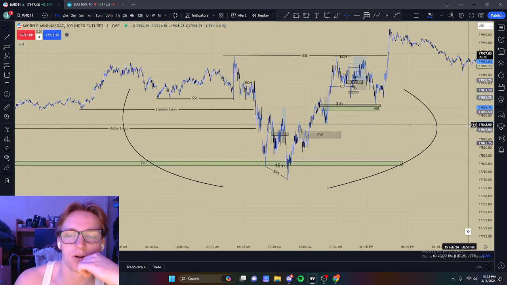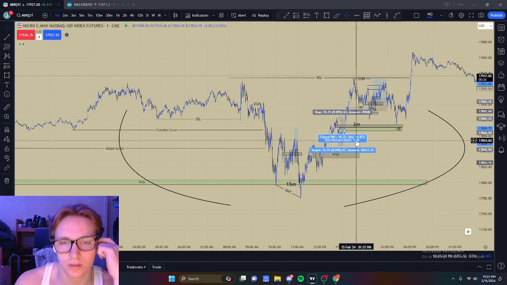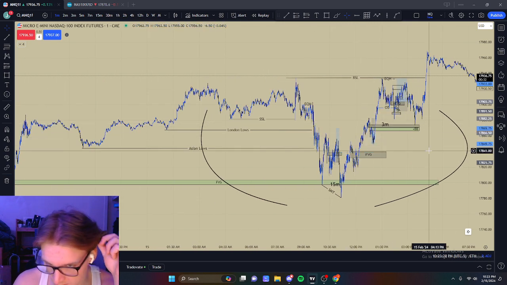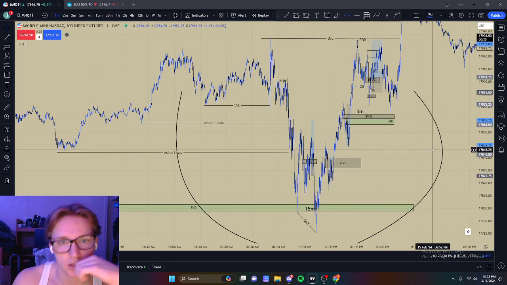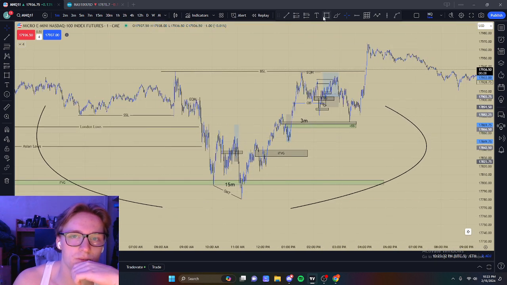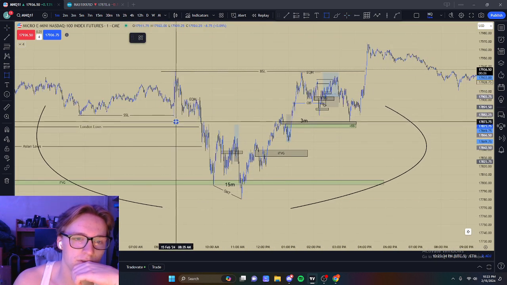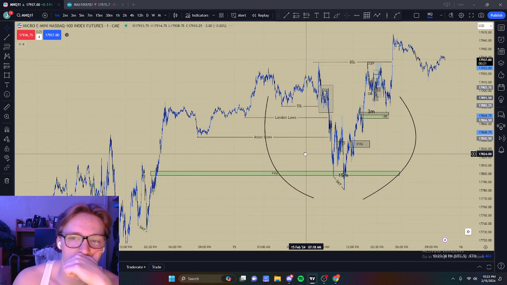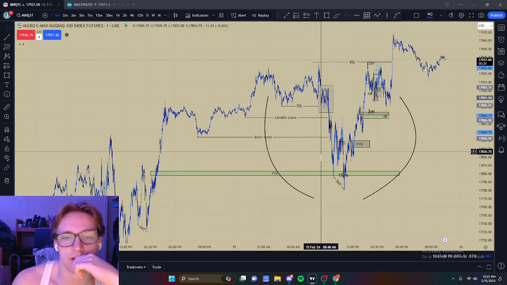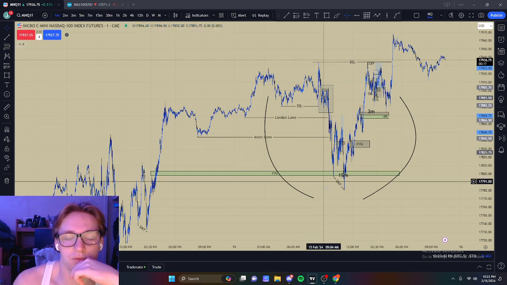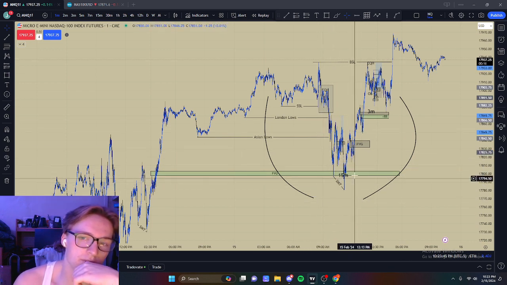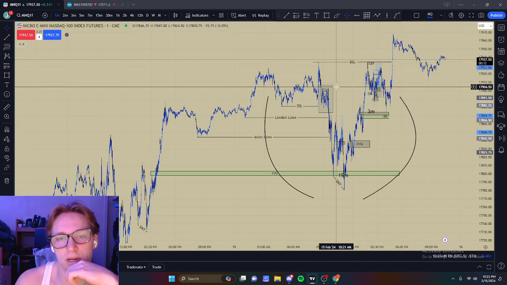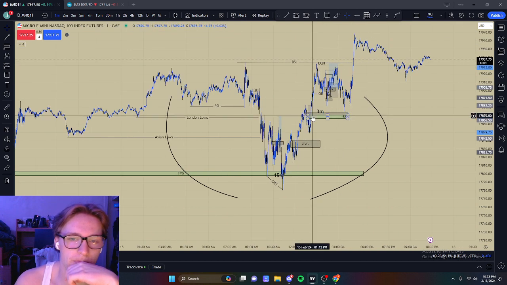And what we also saw was a market maker buy model. If you don't know what that is, watch ICT's mentorship. But when we look at this, we see consolidation right here. And then we see a move down. And this is kind of where orders will get filled. Buyers will enter the market. Smart money will enter the market. And then we get a distribution all the way up to our buy-side liquidity that we were talking about.